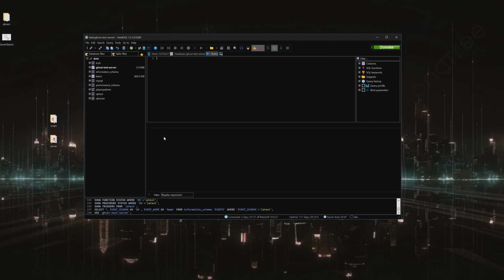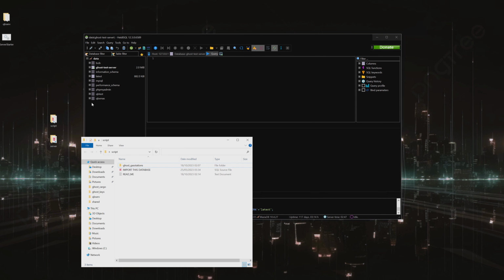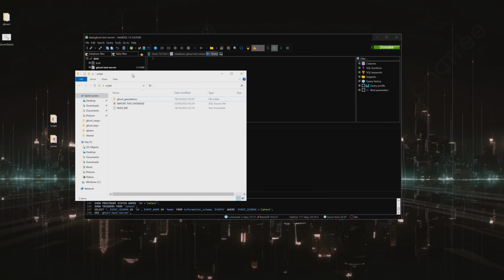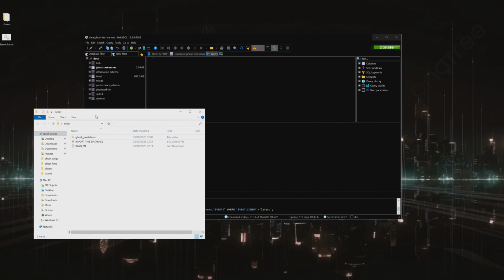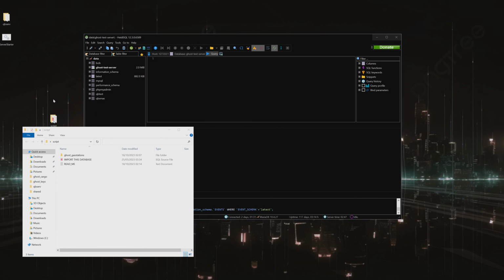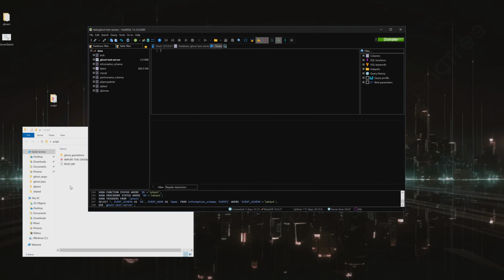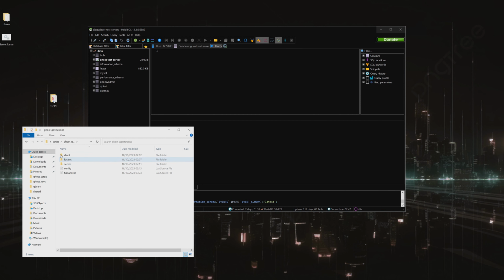So sometimes when you download a new script, you're going to get an SQL file. So for example here, if you just downloaded the gas stations from our website, you would have instructions and an SQL file. And you may be wondering, if it's the first time and you're new to FiveM, some people just try to drag the resource into their actual server without importing the SQL, and obviously that isn't going to work because there's no database tables to store all the information for your gas, your cars, your players. So I want to try and teach you how to import and just how it works.